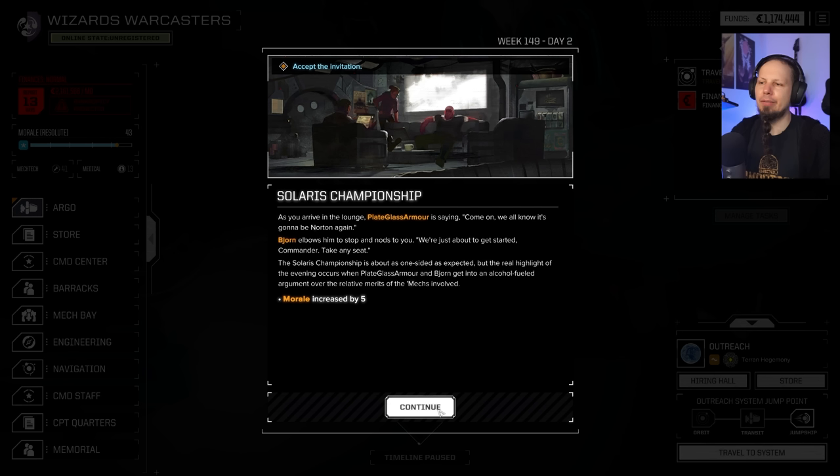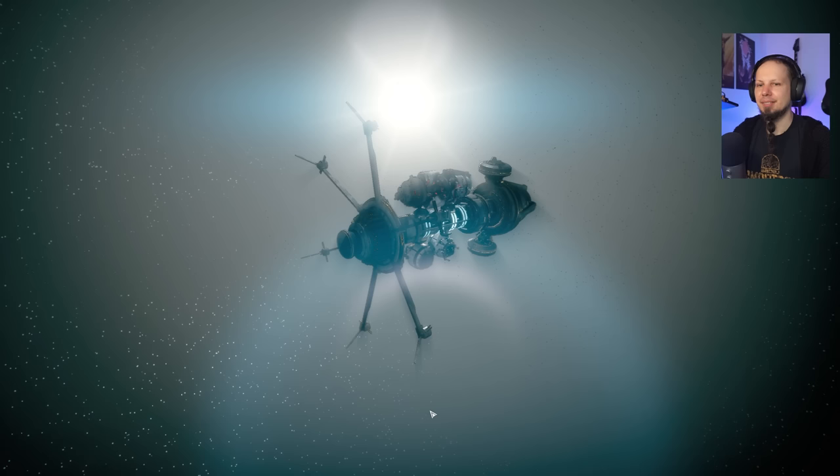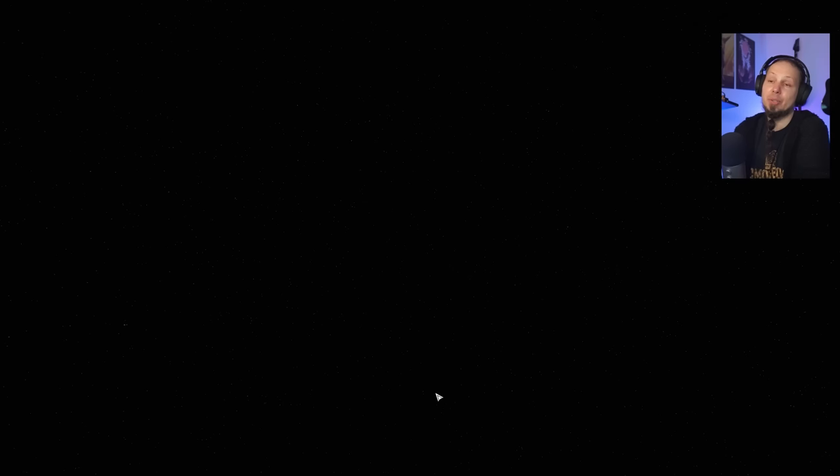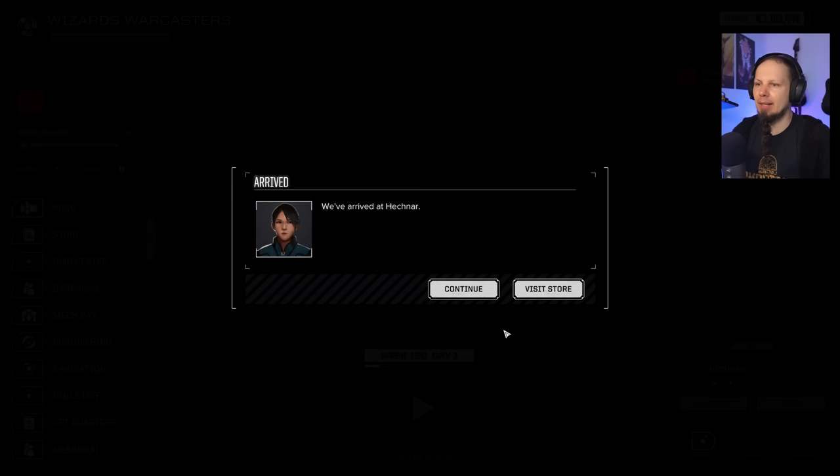I'm still looking for the Roguetech crew, because these guys have very unique quirks that you never find anywhere else, and that's actually quite interesting. So, we are about to arrive at Hecnar, and the first thing that we're gonna be doing, we're gonna take a look at the hiring hall again, and the store, and then we're gonna play a mission. I really hope that we can play a good, a regular battle or something. So, we'll check it out.